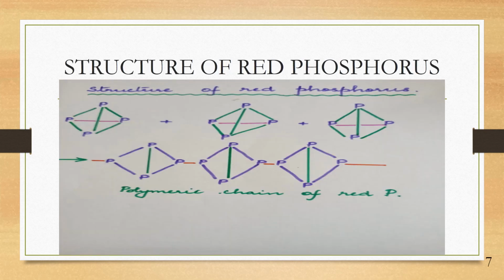Have a closer look at the structure of red phosphorus. White phosphorus has strained molecules, and when they are heated, it relieves its strain because of the breakage of P-P bonds, and the individual tetrahedron structures get joined by new P-P single bonds. So the molecule is relieved from the angle strain and the red phosphorus is somewhat stable.